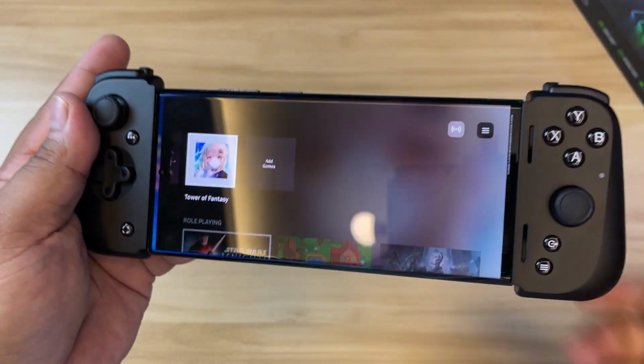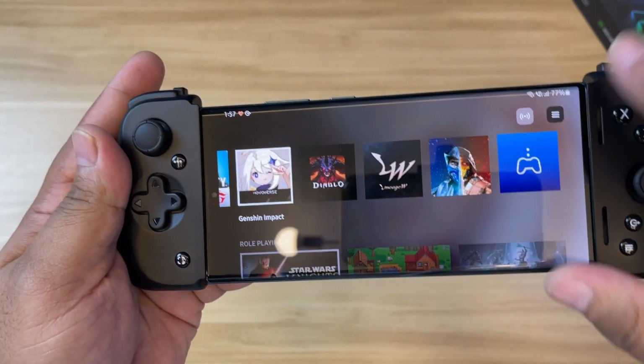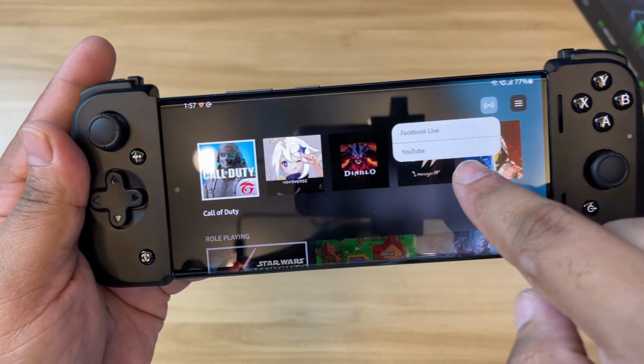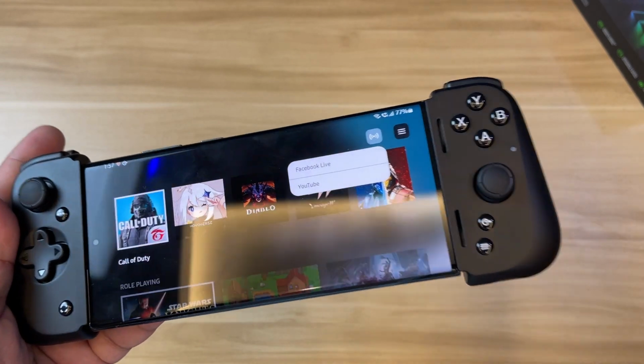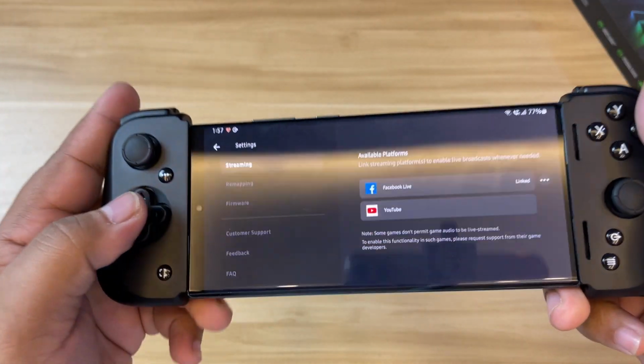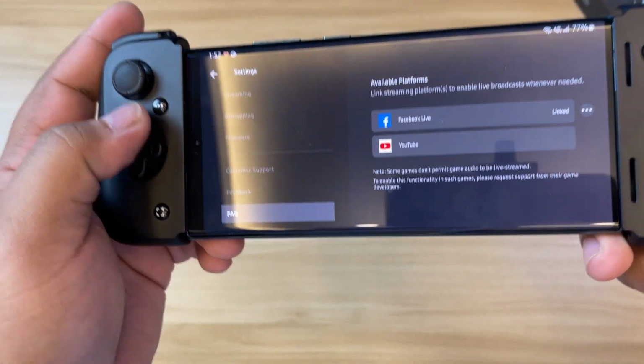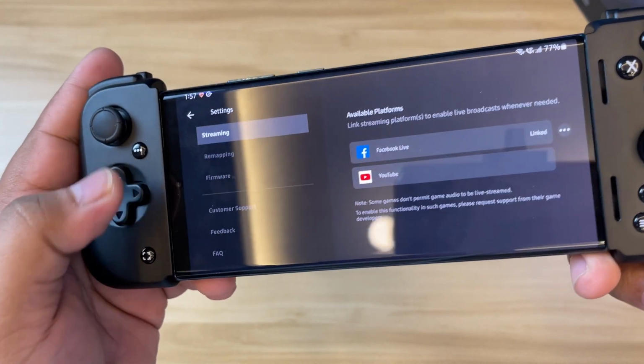Now, by the way, if you go back to the shortcut there in the Nexus, if you see this, it's gonna allow you to go to Facebook Live or YouTube, basically stream. Right now, you do have options there. If you click those options, it's gonna allow you to set it as streaming, remapping, and basically nothing else. Just two important things though.